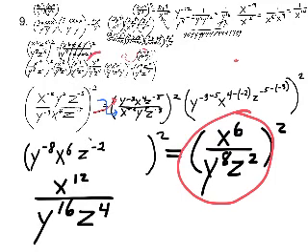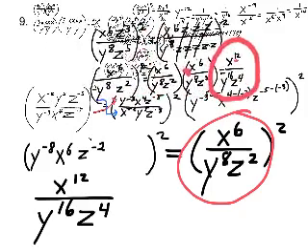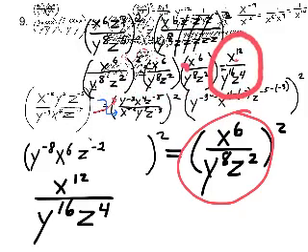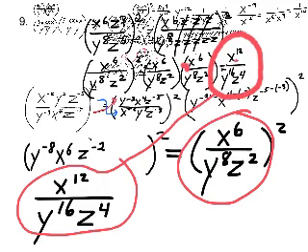Took me a minute to find it. It's right here. I could expand this. You can see it's right there. It's x to the 12th over y to the 16th, z to the 4th. Oh no, I circled the wrong one. This is this and this: x to the 12th over y to the 16th, z to the 4th. Yes, I did get the same thing. Yippee. And I'm sure you're all relieved that this is it.